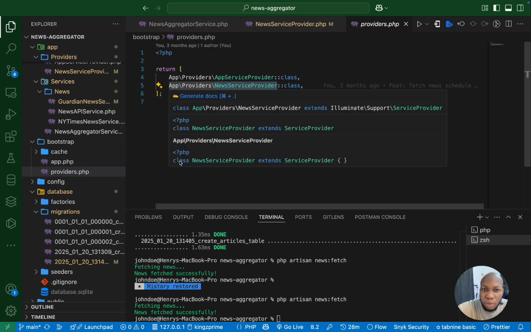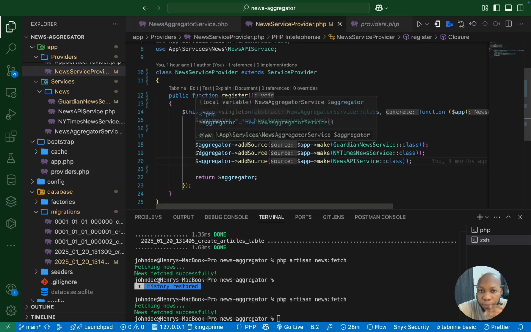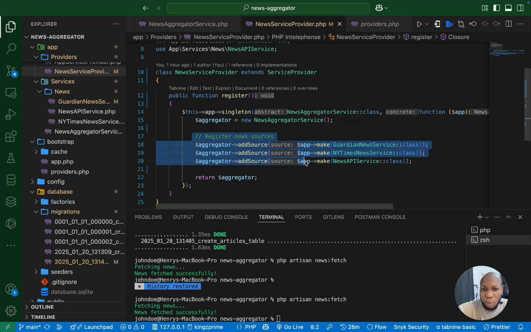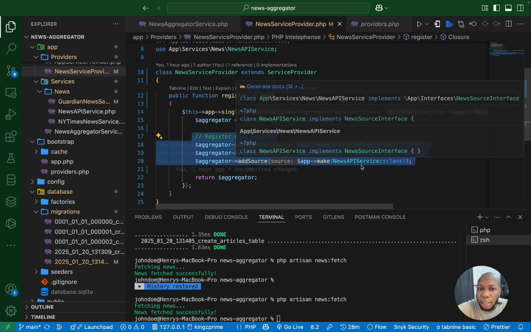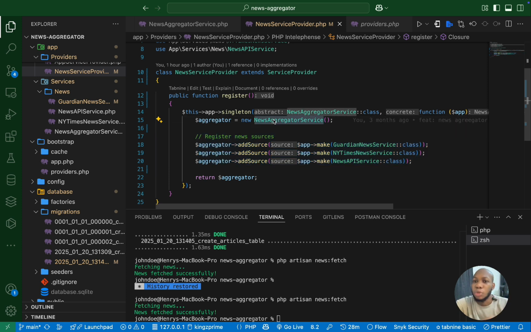I already registered my new service provider under bootstrap slash providers.php, right? Once the app runs, the provider is called, and these different news sources are added to the news aggregator service. So we add these three different sources: Guardian News, NY Times, and NewsAPI.